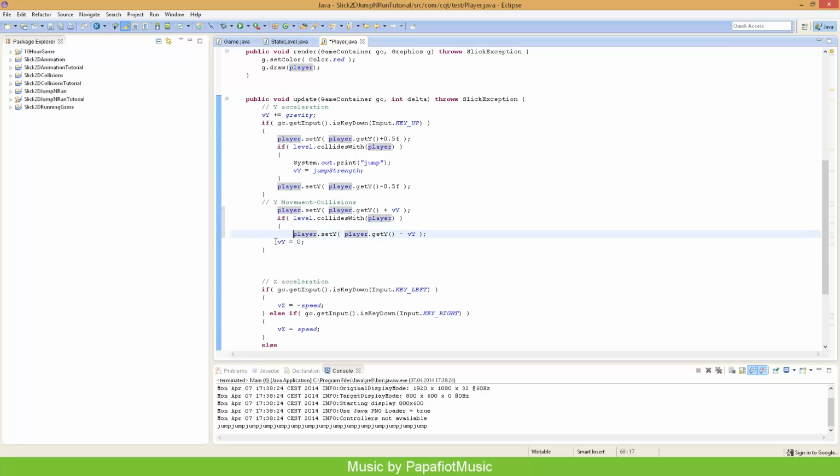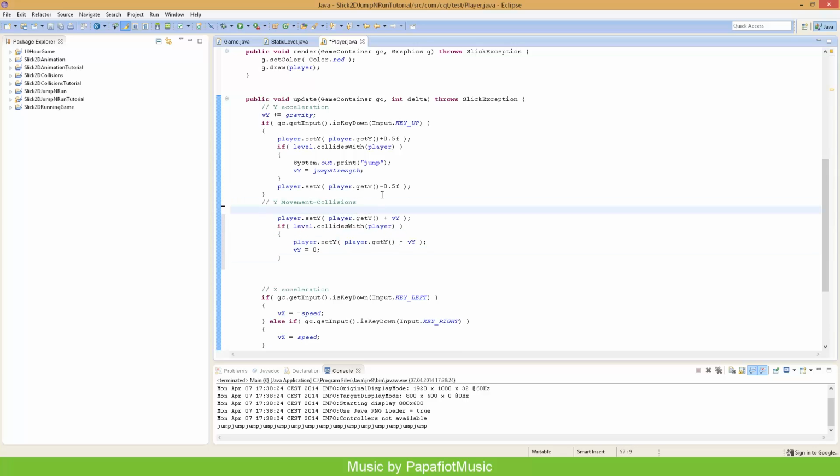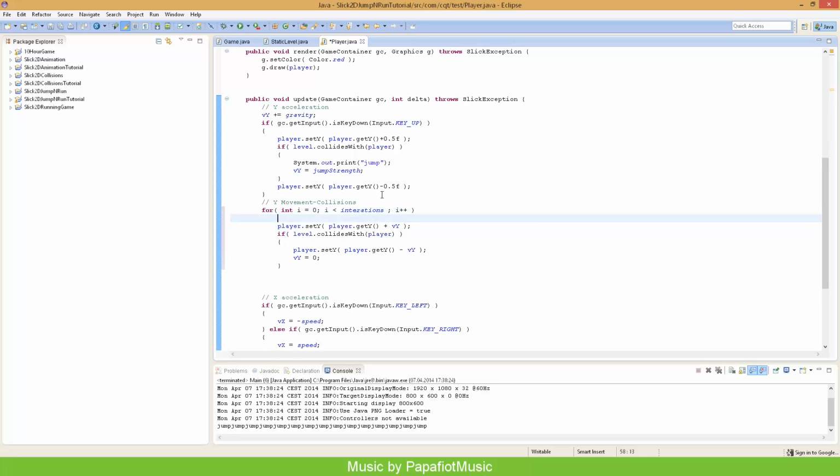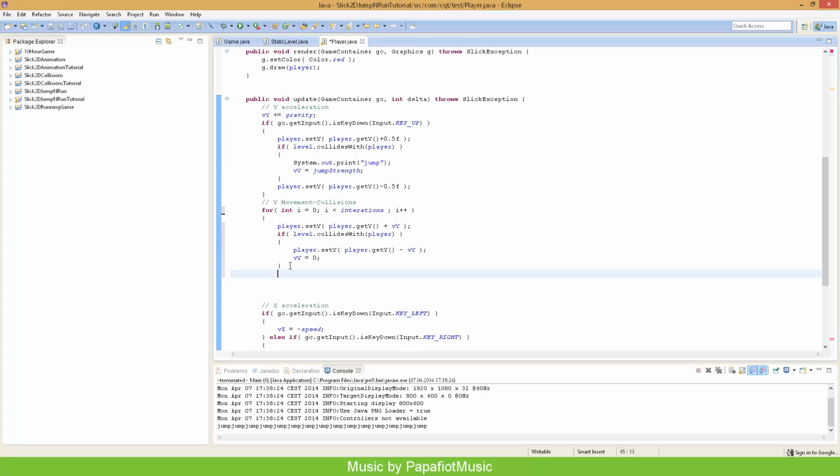So we can do the movement a specific number of times: int i equals 0, just a simple for loop, up to the number of iterations. We will go over the player's position for the number of iterations we have set in our settings, and that way we will have more precise movement.